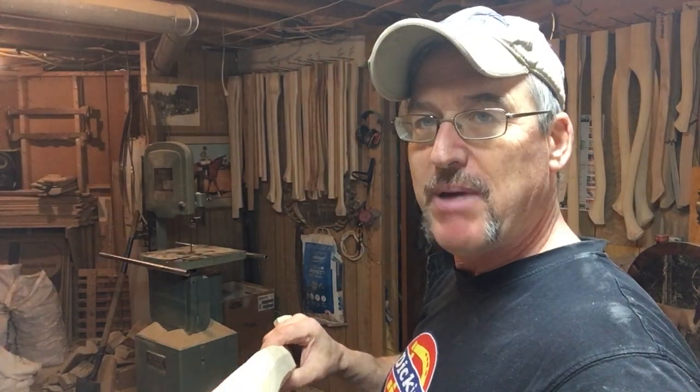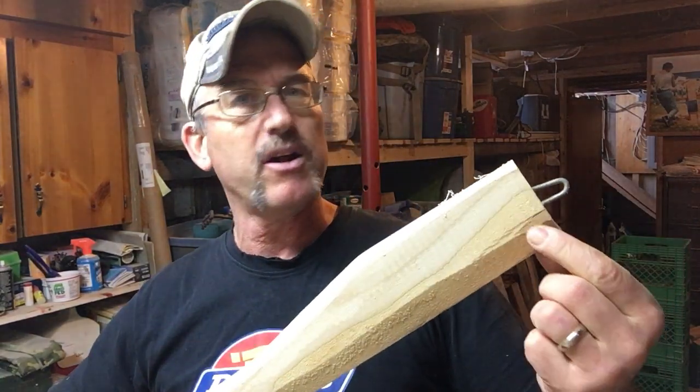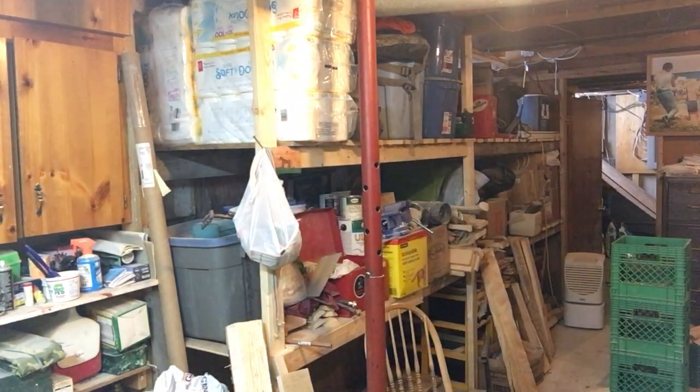Here's another reject. The way I make my wood I'm always on the outside of the wood, close to where the bark came in. When you see bark on a handle it tells you the guy is on the outside of his wood, which is where you want to be — that's where the strongest wood is. But sometimes if you don't center your handle properly you'll get quite a bit of bark on it. There's a lot of bark on this handle. Down at the eye it's just a little bit. If it's a smaller axe eye, no problem — we can still get away with it. But another reject.